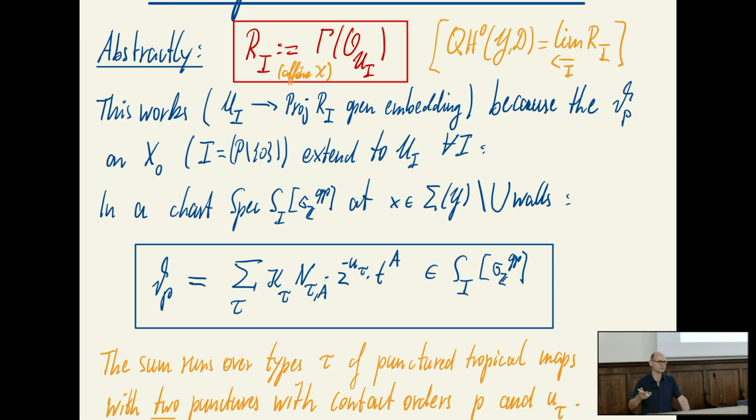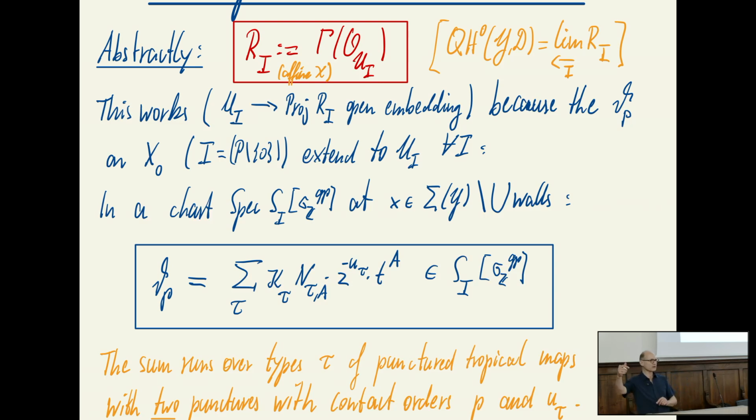Slight generalization, because we may not be simplicial if we are not normal crossings. And these kind of canonical elements in this Stanley-Reisner ring can define sections of a line bundle, or rather functions maybe, on these ui's. So let me just give you the formula. Again, we will have punctured Gromov-Witten invariants. So we want to define what theta p is.